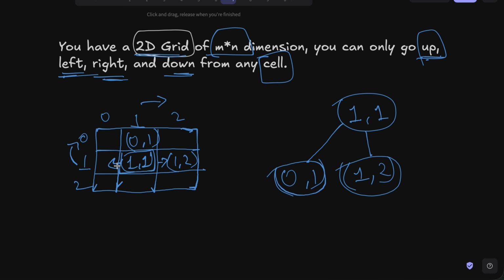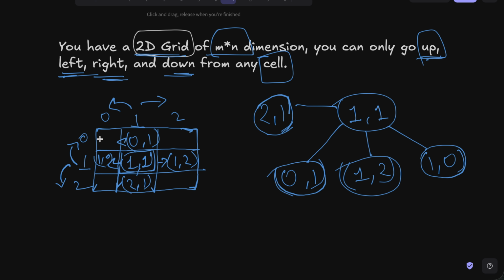If I want to go to this cell, I will have to subtract 1 from the column number. So it will become 1, 0. So I will have another edge from 1, 1 to 1, 0. Now if I want to go down, how will I do that? If you want to go down, you will have to add 1 to the row number. It means I will have another edge from 1, 1 to 2, 1. So the row number is 2 and the column number is 1, which is this one. In a similar way, we can go to 0, 0 from here. So I will have an edge from 0, 1 to 0, 0, correct? And I can go to 0, 2. So I will have another edge from here to 0, 2.